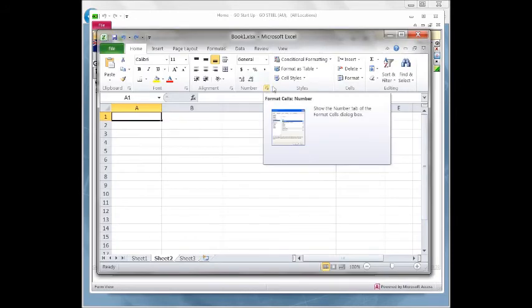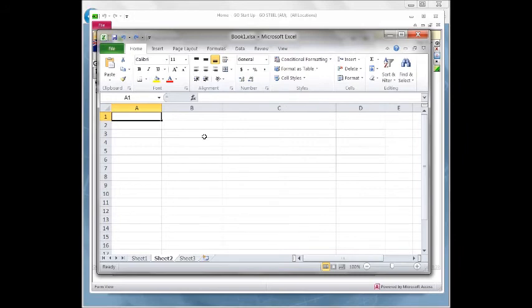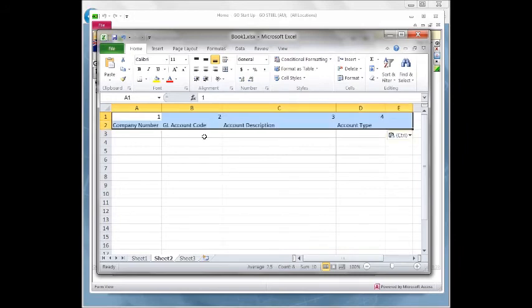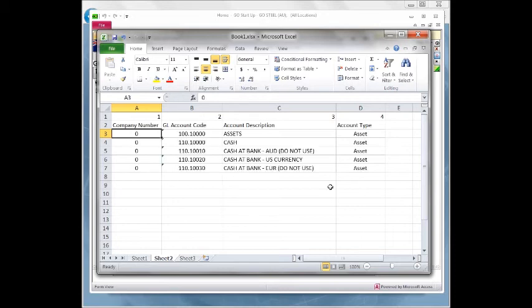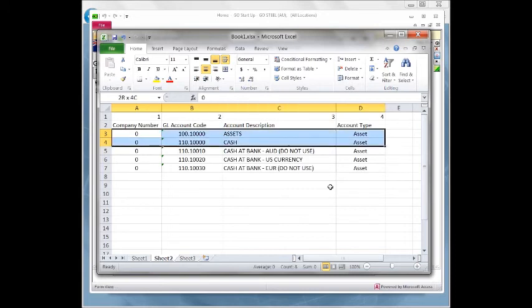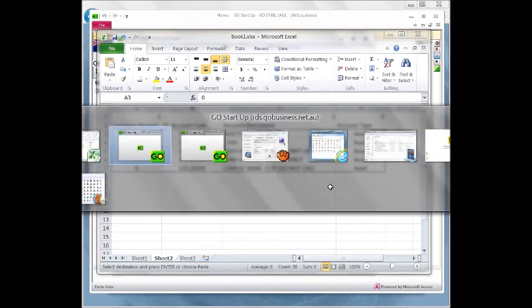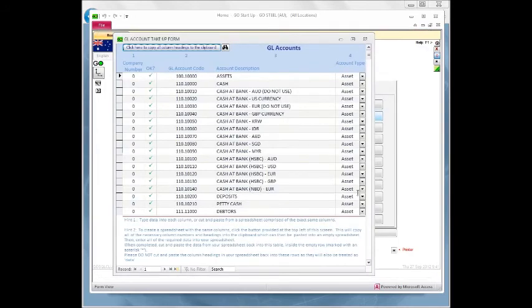Here we have an Excel spreadsheet into which we can press Ctrl V to paste the column headings that were once in the clipboard into the top 2 rows of the spreadsheet. Now the spreadsheet is properly formatted so that we can enter the particular columns of information, which can then be copied and pasted back into our take-up form. Here I have already prepared a sample of information that can be copied and pasted back into this form.